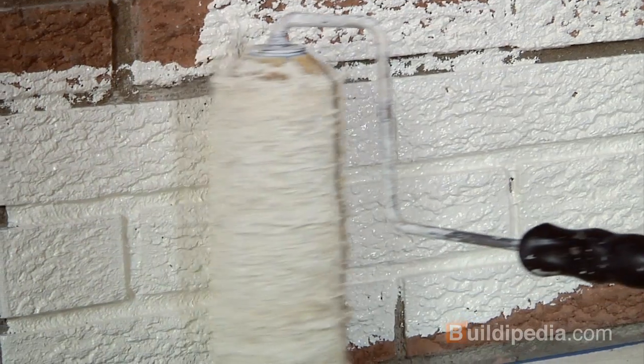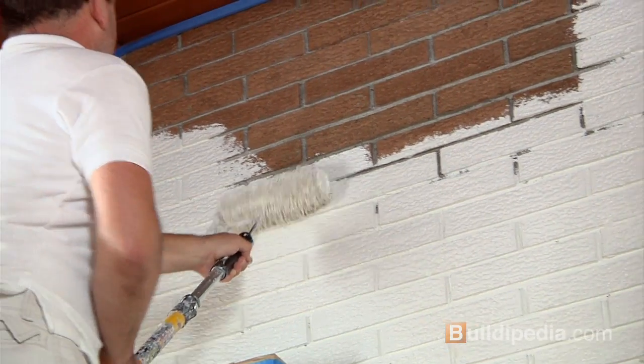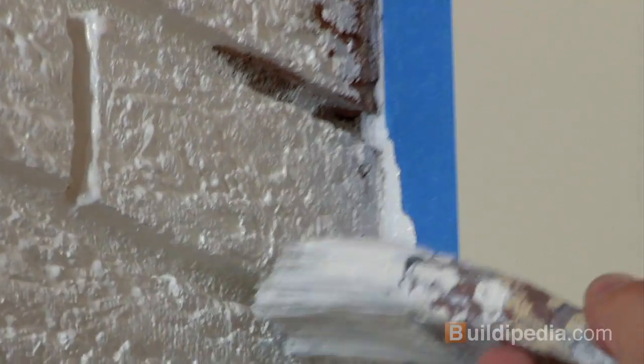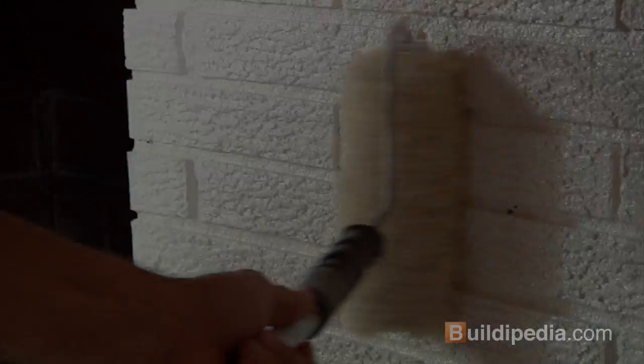Joe worked as much of the primer into the brick as he could, and the thick-napped roller really did the trick. Where the joints were deeper, I came along with a brush to touch up. With the two of us working, things progressed quickly. Once the primer dried, we applied the cream finish coat the same way.